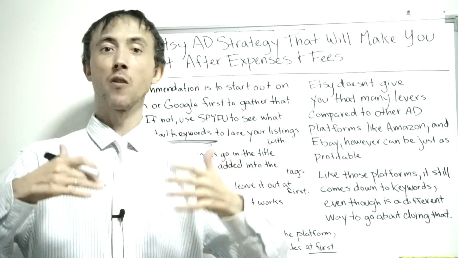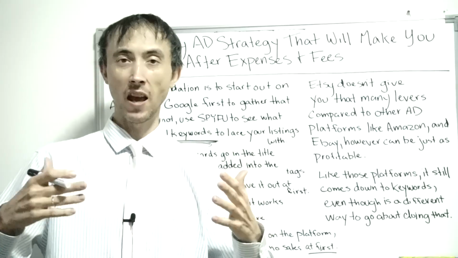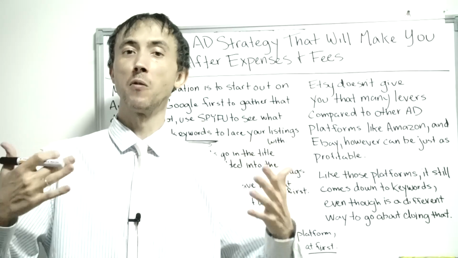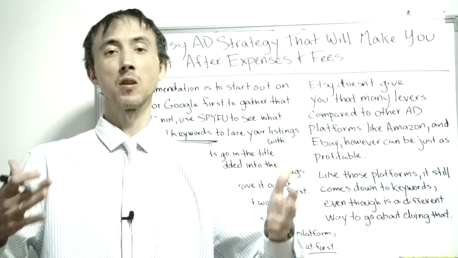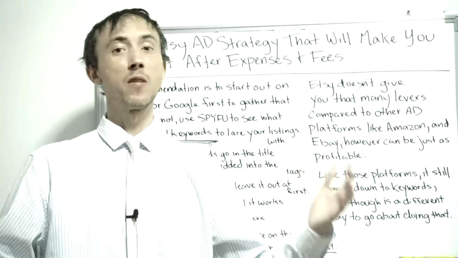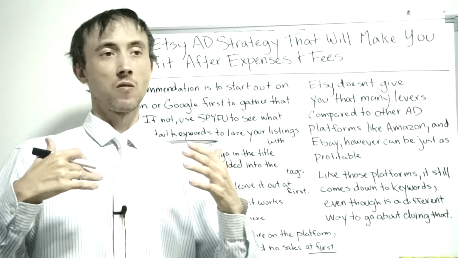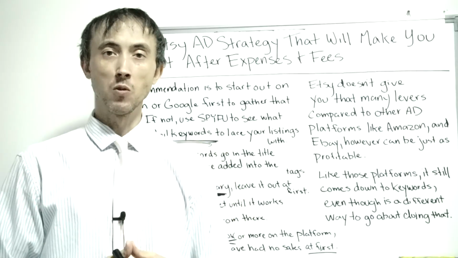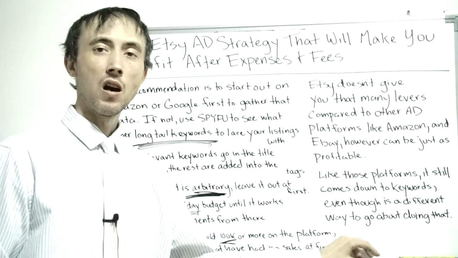Because now the system understands what to show your stuff for organically that it didn't understand before. It was never going to guess it, because the system took too long, or it was too hard for them to figure it out, or they weren't going to figure all of it out without you giving it all that keyword data that you're going to ultimately provide it. So with that said, I'll wrap it up.